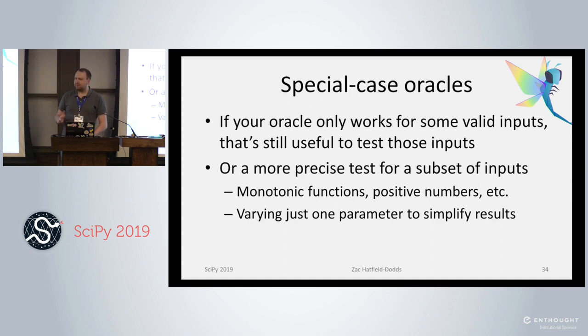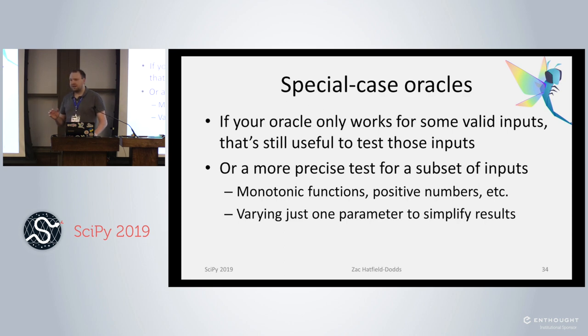Oracles can also be useful when they don't cover all of the domain. So one of the tests that we were looking at was, how do you get lists where the sum is always greater than the maximum? And someone pointed out to me that what we ended up with there, lists of at least two elements, each of which is at least one, doesn't actually include all possible lists for which this is true. Some lists with zeros or negative numbers in them still pass that test. But it can still be useful to test even on only part of the domain. Again, we're not saying we'll catch all bugs, but rather that we're going to catch at least some bugs.